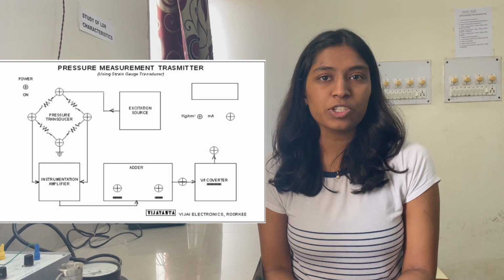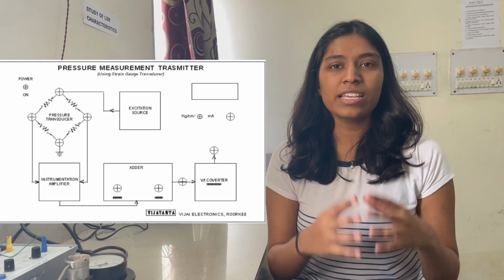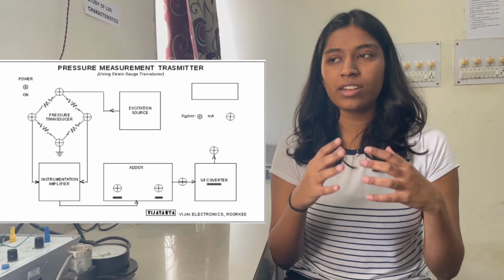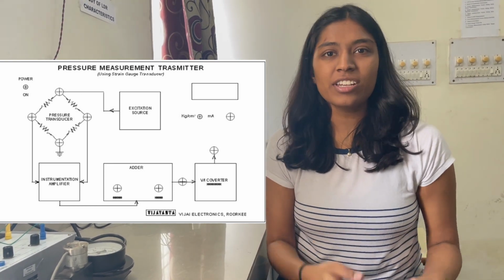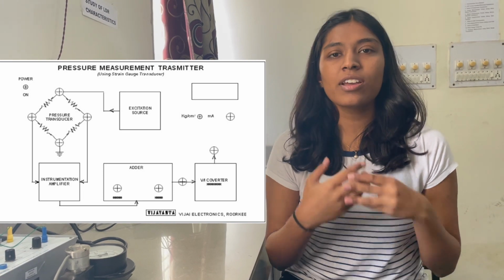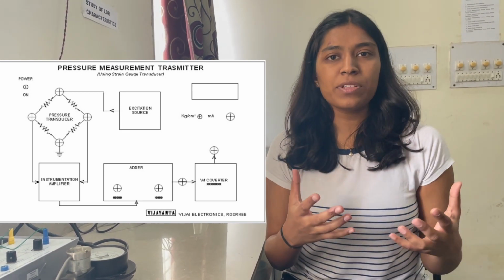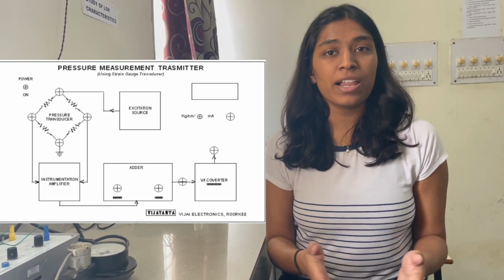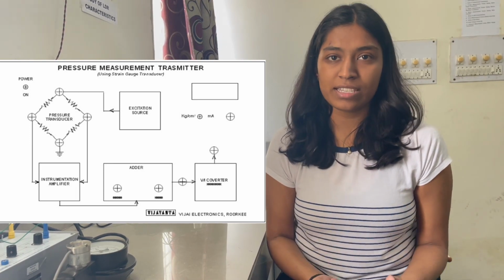Starting with the Wheatstone bridge. This Wheatstone bridge is in full bridge configuration. This means that every arm is connected to a strain gauge. As we know the properties of a Wheatstone bridge, in a balanced configuration, the output voltage of a Wheatstone bridge is 0. However, when pressure is applied on the strain gauges, the resistance changes. Due to this resistance change, we get an unbalanced Wheatstone bridge. This unbalanced Wheatstone bridge results in an electrical signal.